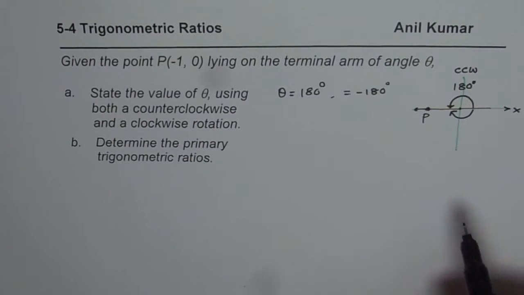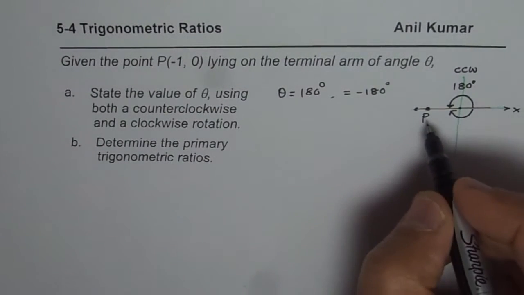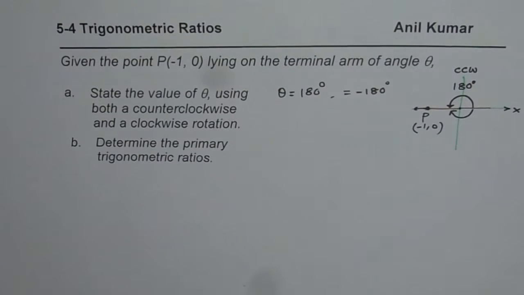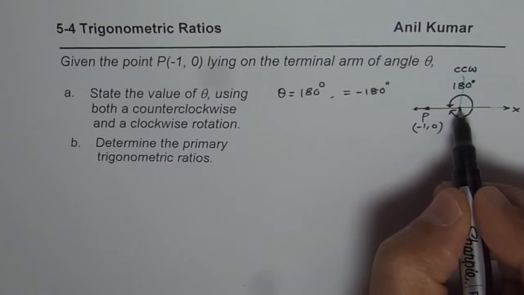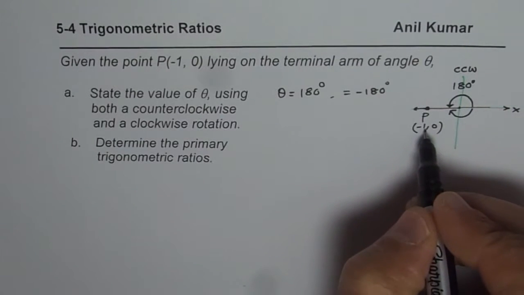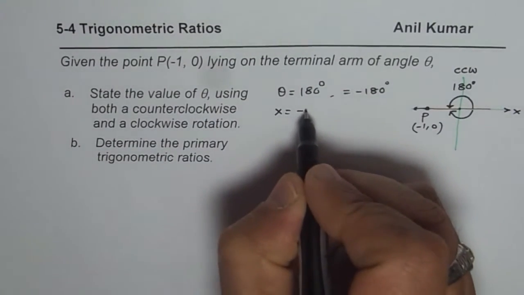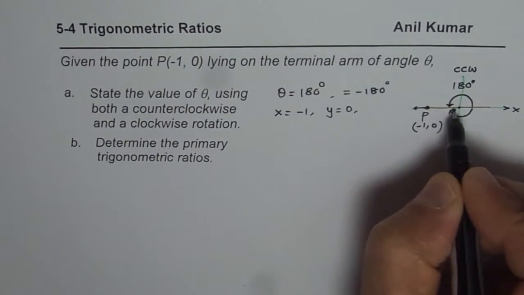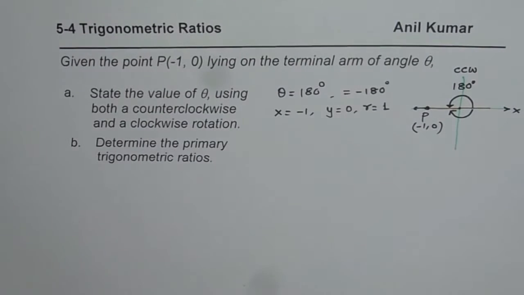Now we need to determine primary trigonometric ratios in this position where the value of P is (-1, 0). Clearly, what we can see here is that the distance r is also equal to 1. We could write this as the x value is -1, y value is 0, and r, the length of the arm of the triangle being formed, is square root of x squared plus y squared, which will always be positive and that is 1 in this particular case.